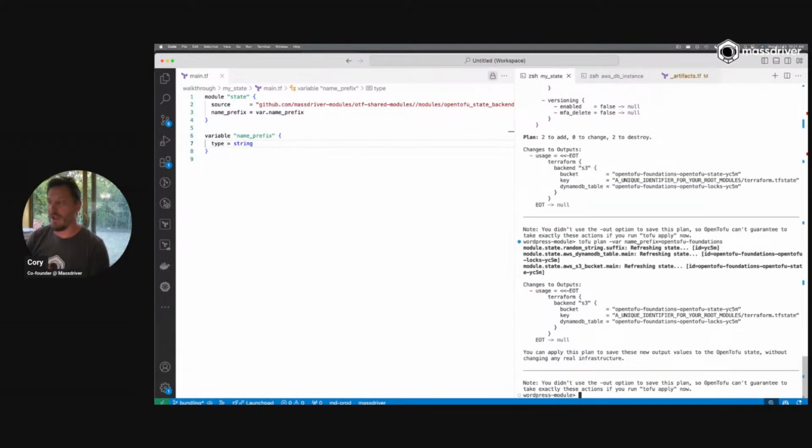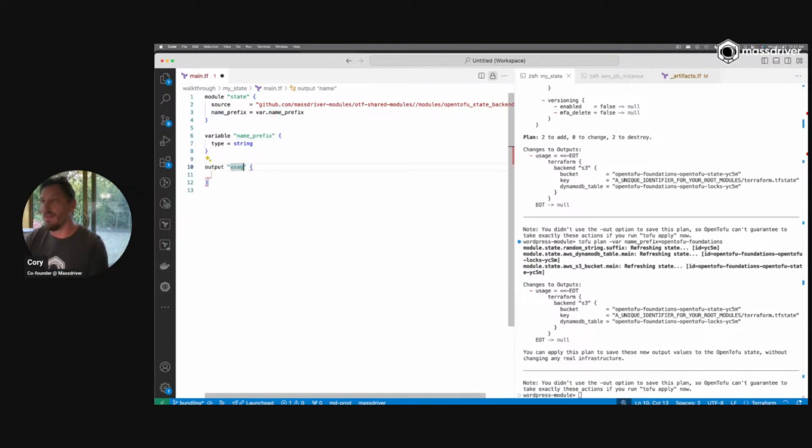Now, one of the things I like to do, and I did this in a very small way here, is make my modules usable for somebody who's not familiar with the thing, right? Sometimes I'll do this as full runbooks, taking in things like the ports and addresses of their database and giving them commands they can run to troubleshoot. In this case, I'm creating an output called usage on that main module.